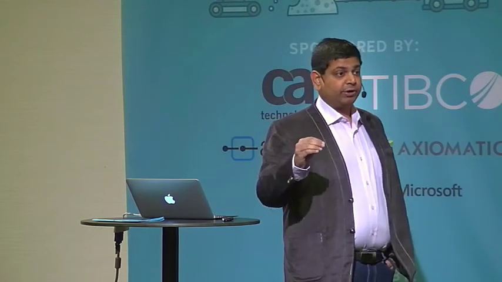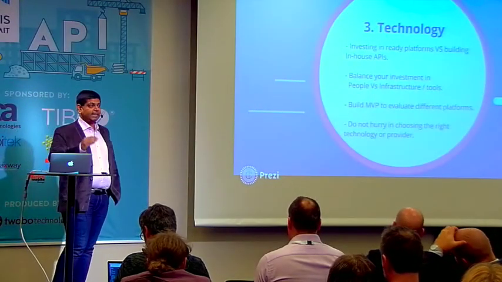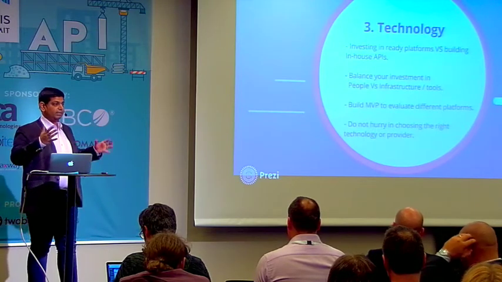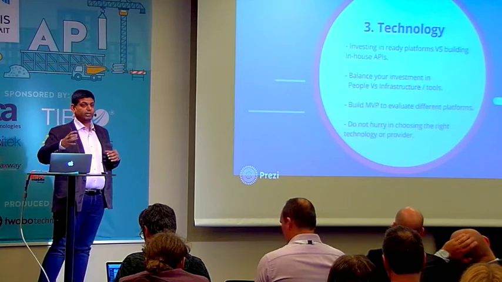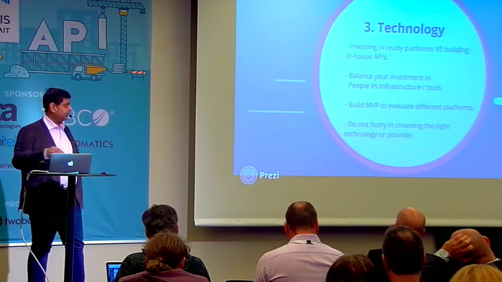are probably tens of products available. Many of the products are listed downstairs, which you can take a look at. But the most important thing is you have to build an MVP to evaluate which product is going to suit you the best. Because for each API company deploying an API, the strategy has to be different from each other. It's not a kind of template strategy that you can apply to each company. It has to be different for each implementation.